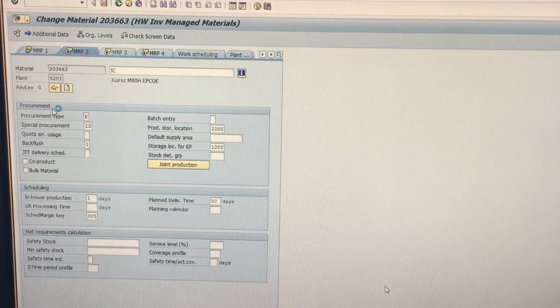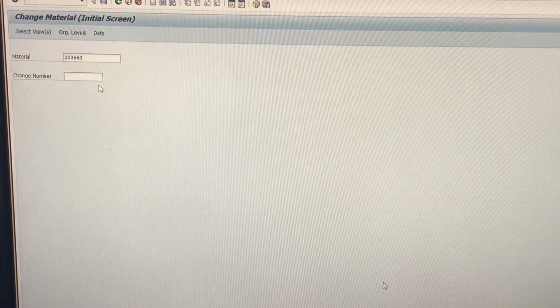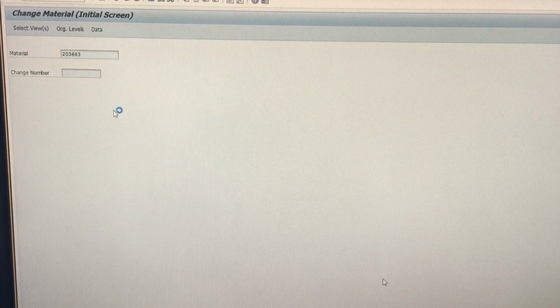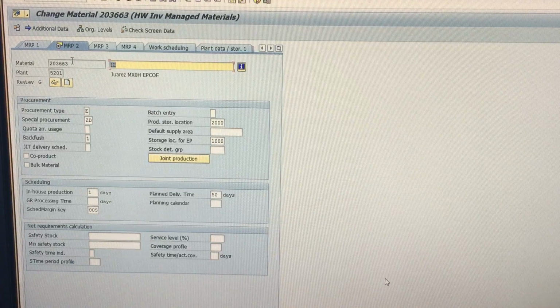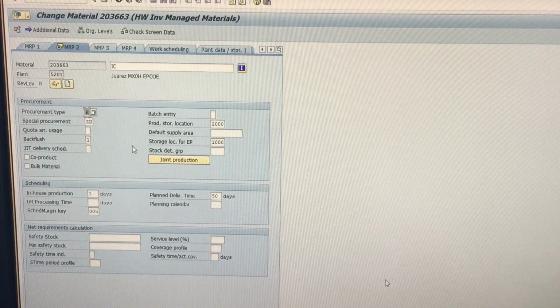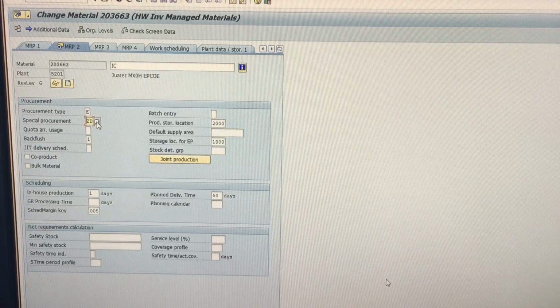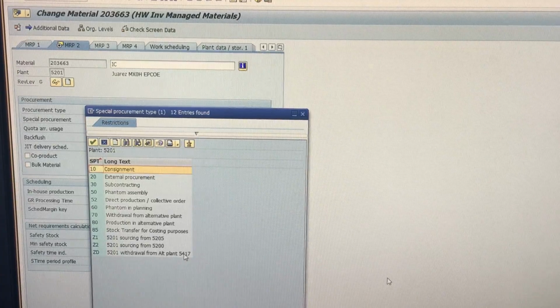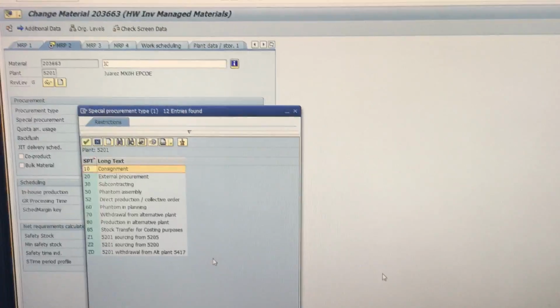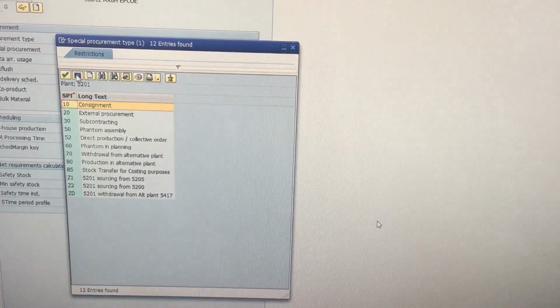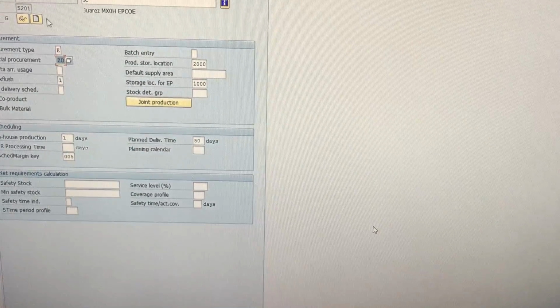So the key point I would like to mention here is the procurement type. If you see in 5201, the procurement type, even though it is a buy item from Act, you still have to mark it as E and then ZD as the special procurement key. What this ZD will do is directly consume the material from 5417 automatically. We have seen this in the past, talked about the special feature of the special procurement key, but we'll see how it works today. So this is the setup on the material master side.